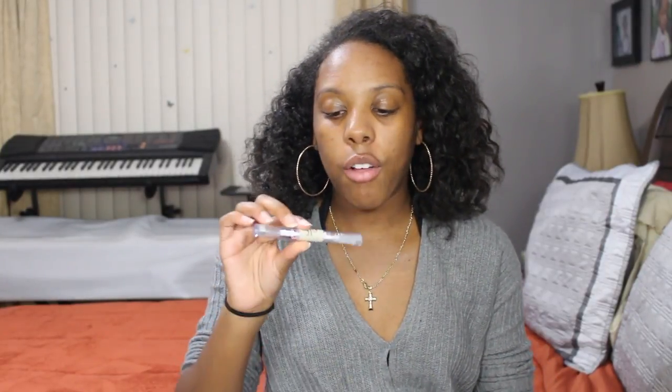Moving on, after I apply my base, I usually start with my eyebrows. I've been using the e.l.f. duo eyebrow brush gel and pencil in the color Deep Brown. I'm just going to fill them in and then set with the brow gel. I like to brush them out first because it just helps — if you don't, it looks choppy. And light strokes are key when you're using a pencil because you want it to look as natural as possible. I learned that the hard way — I used to press really hard and it would just be a hot mess. So light strokes are key.